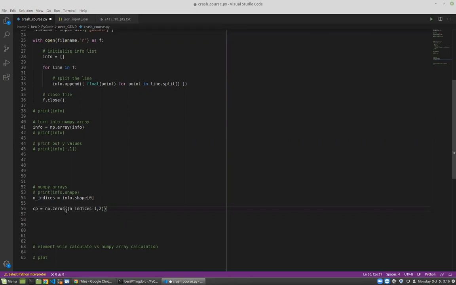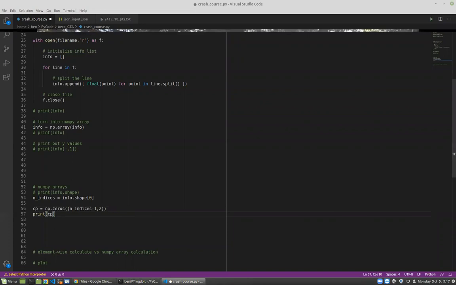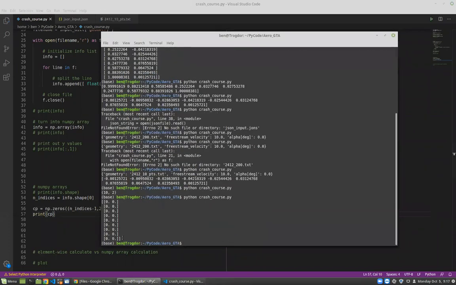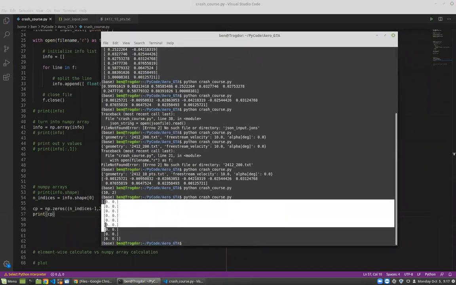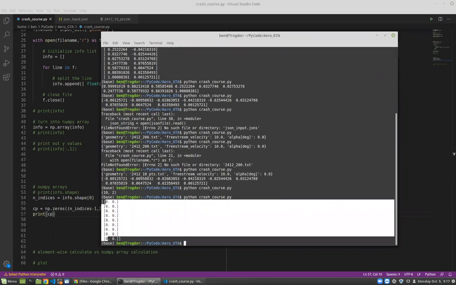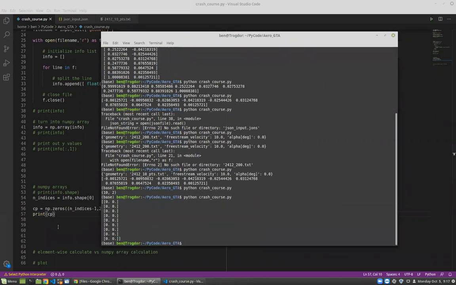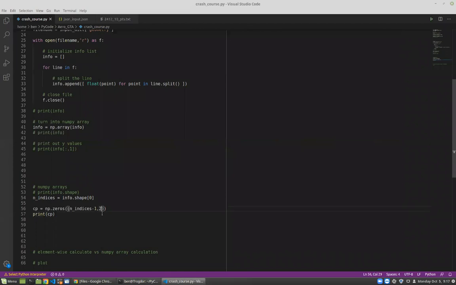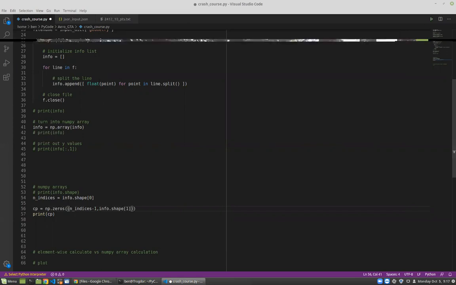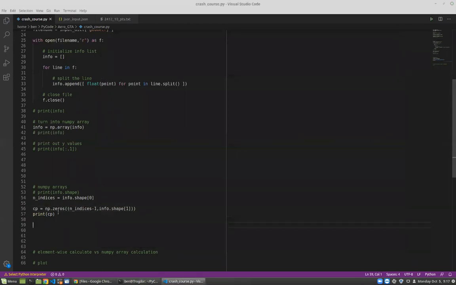Now we've got this shape, and you can even put in a shape specifier, but it knows what you're asking. Then we could print out CP just so you can see what that does. That creates an array with one fewer rows than we had up here with the same number of columns. And we could even do info.shape of 1, and it creates the same array.